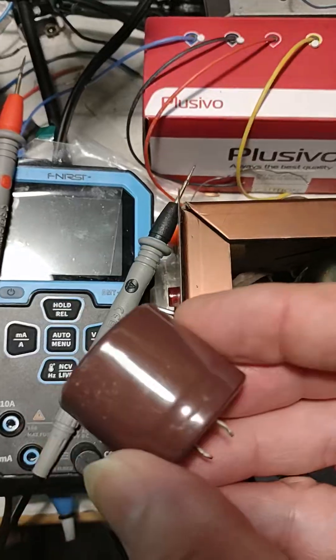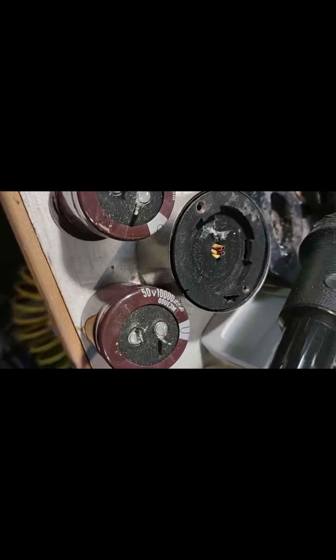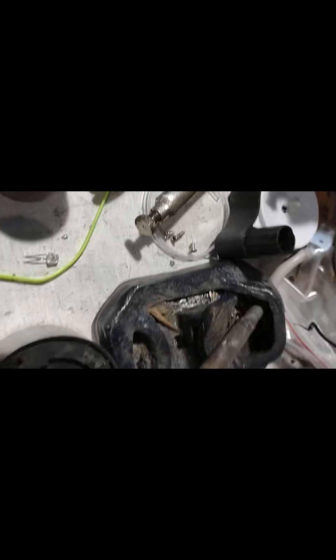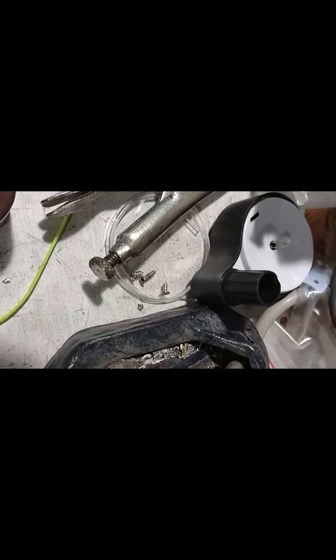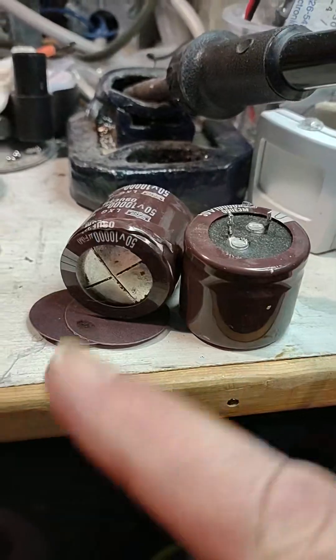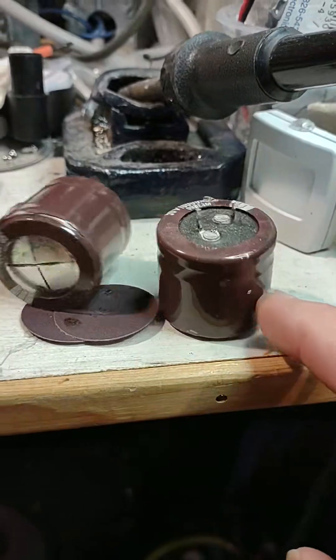I put that cap in a minute ago and it's already bulged. Nope — it's the other cap. They both bulged and leaked. Compared to a new one, I should have been nicer to these caps and given them a slow initial charge. Considering they're 50-volt caps used in a 40-volt TAS, they should have lasted longer than that. Something's wrong — they shouldn't really need to be conditioned in that circumstance. There they are: two out of two. This one went open — not working at all.